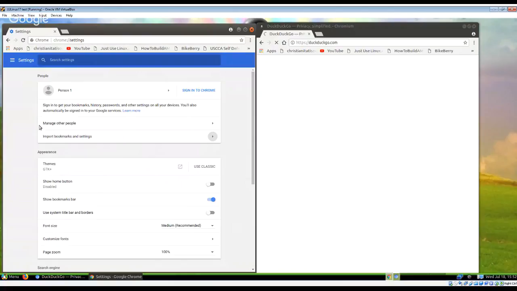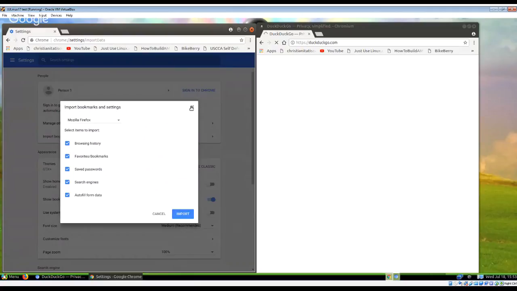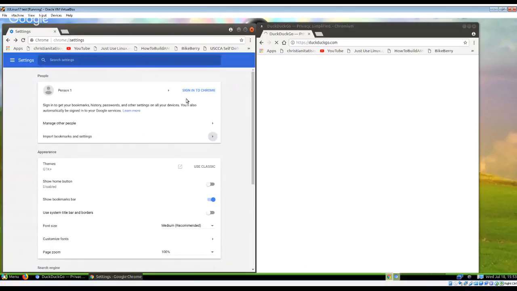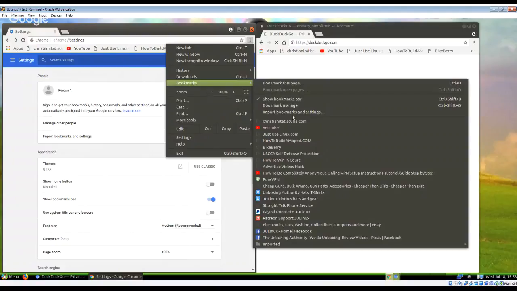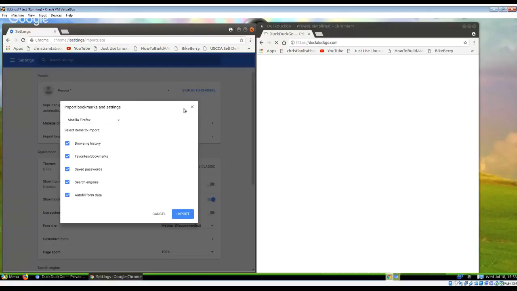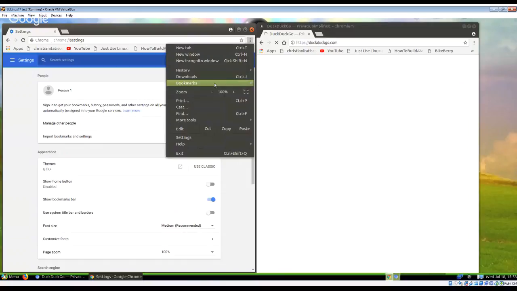So that's really easy. And then if you want to export them, I'm trying to remember where that is. It'll be under the menu somewhere in the upper right hand corner. You go to the menu here, Bookmarks. Okay. And then what we want to do is go to import bookmarks and settings, which doesn't... You need to go to the bookmarks manager. If you want to export, you always go to the bookmarks manager. Folks, you see, this would be a pain in the neck for a user to find.